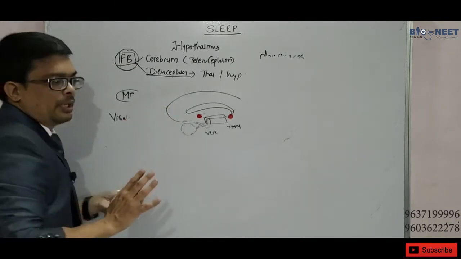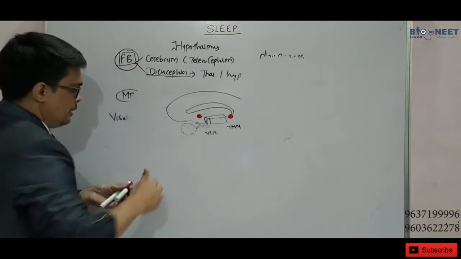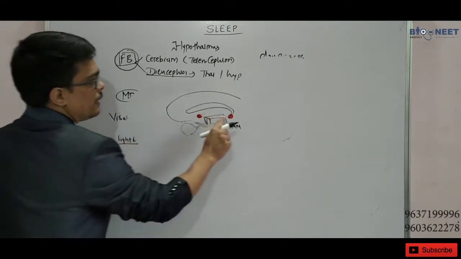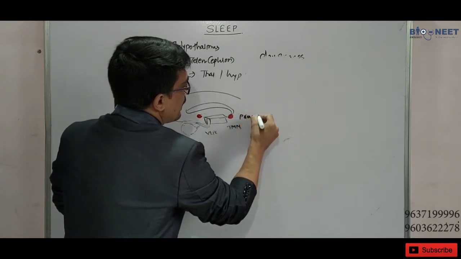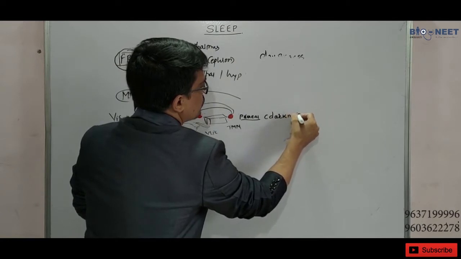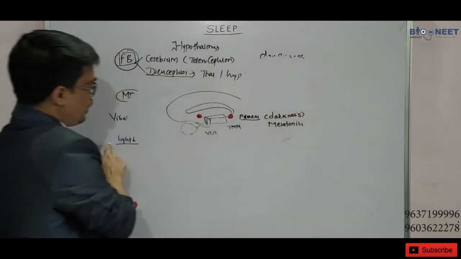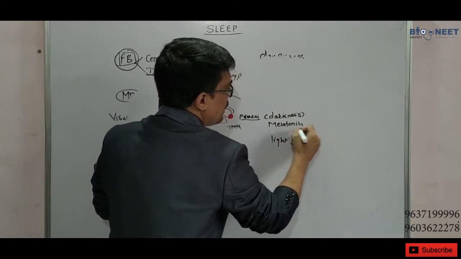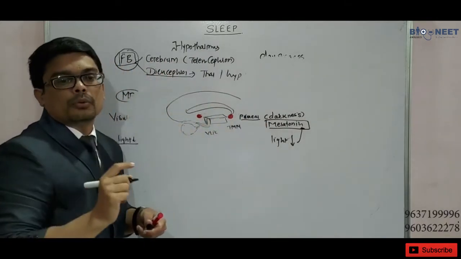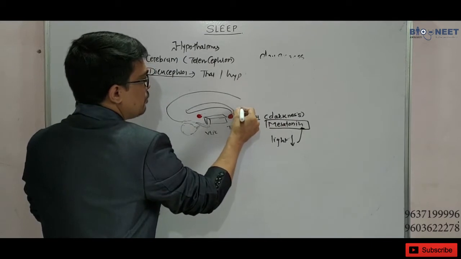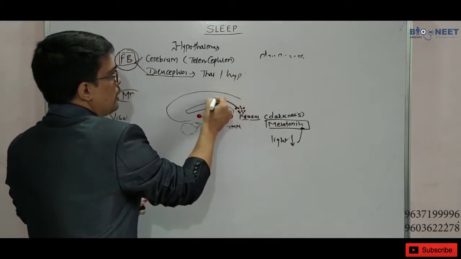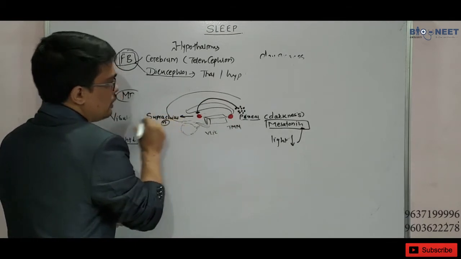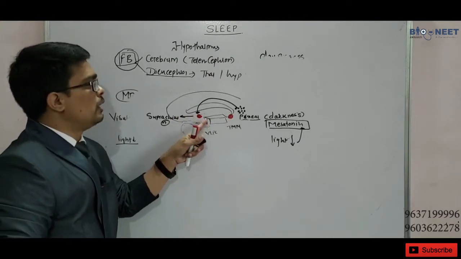So what happens? Look, what I said in short. As the day progresses, light decreases. Because of less light, the pineal gland secretes the darkness hormone, melatonin. As the day progresses, night comes and light decreases, and this stimulates the secretion of melatonin. Now this melatonin, secreted by the pineal gland during the dark time, triggers which nucleus? The suprachiasmatic nucleus, which is close to the VLPO center.